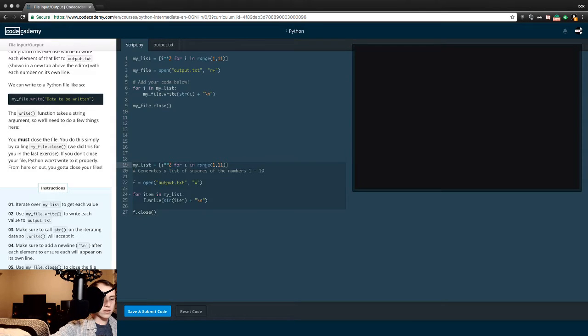We should delete, what's Topher saying? My file dot string and then item, lowercase I. Okay, yeah. Oh, lowercase I? What did I put? Oh yeah, I put a lowercase I. I was going off of their example, so I ended up in what looks to be the right place. Nice.